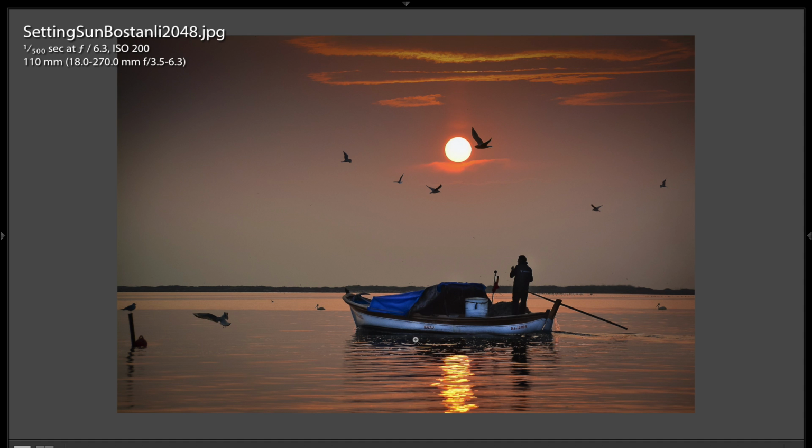And this is a great shot. I really like this shot a lot. I think he did a fine job. I like the entire scene. It's really tranquil, very nice. The birds, I think, really add to it.